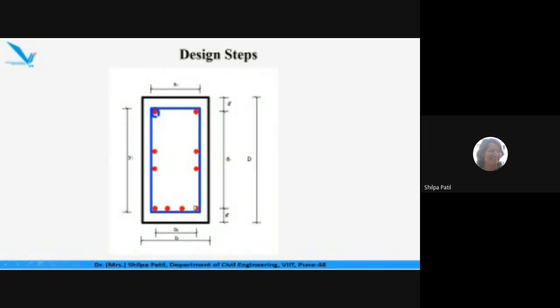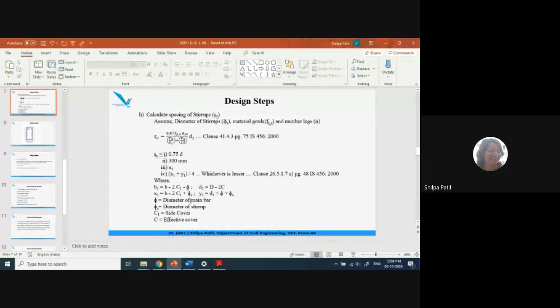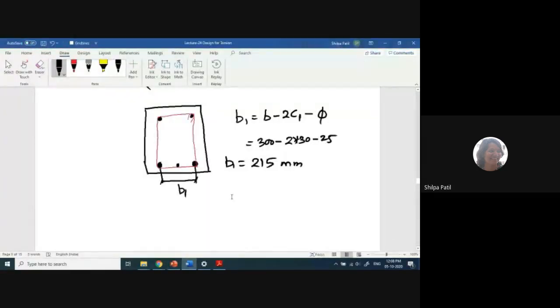So what is that now? Again, center to center distance between these two bars. If I consider this bar diameter, I have to consider that bar diameter. Instead of assuming the bar diameter, I can simply find out the total depth and subtract the effective cover from both the sides. This is the simplest way, because the effective cover is calculated at the center of the bar from the extreme fiber, either top or bottom. So what is D1? The D1 formula is also written here in this example, capital D minus 2C. So the same I have to write down here.